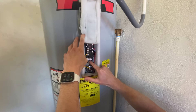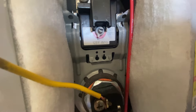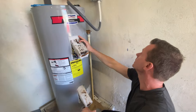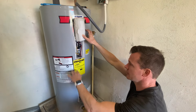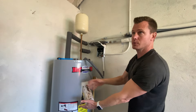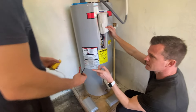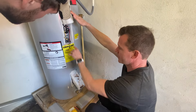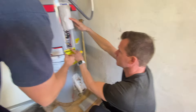You'll see the temperature settings here — if you want water hotter or cooler, or if they run out of hot water too quickly, you can adjust it. This is a 50-gallon tank. The top element tends to go out more often because hot water comes out from the top of the tank, so the top element does more work. We're going to take the wires off one element and test it. If they're not getting any hot water, one of these elements is burned out, so we're going to test for continuity.